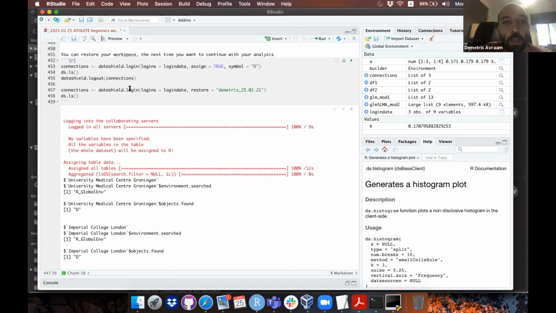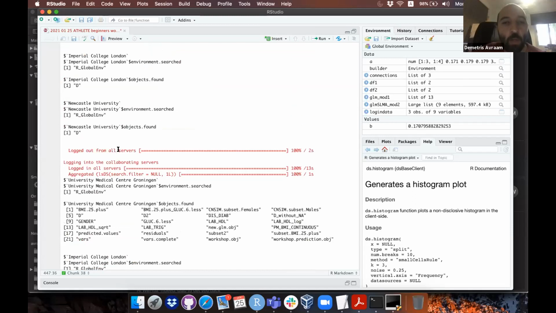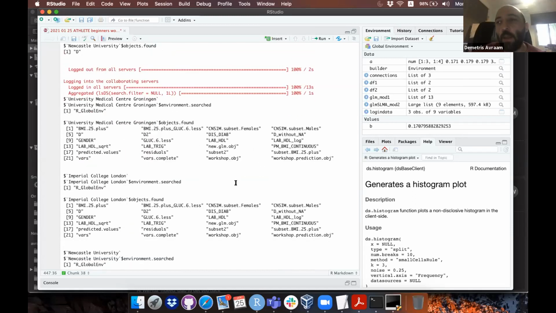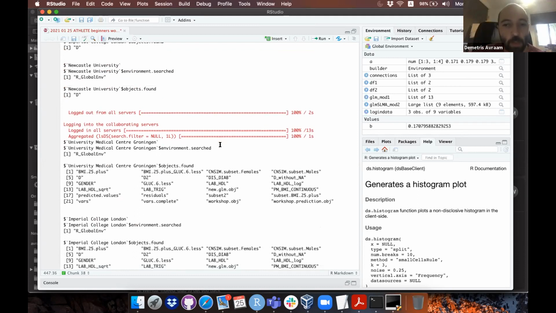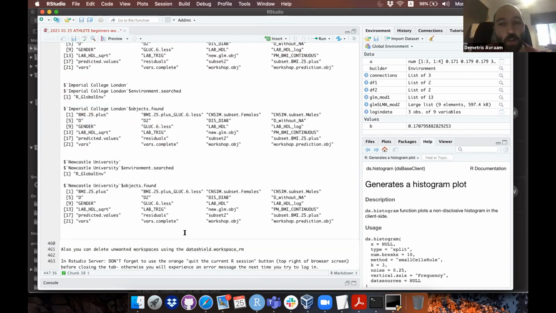But if you log out again and use the DataSHIELD login function and say restore the workspace that we saved earlier, you can see that we have all the objects that we created earlier. So you don't have to rerun the whole script, but you can start from the point that you saved the workspace.